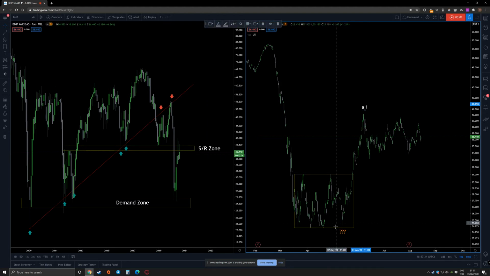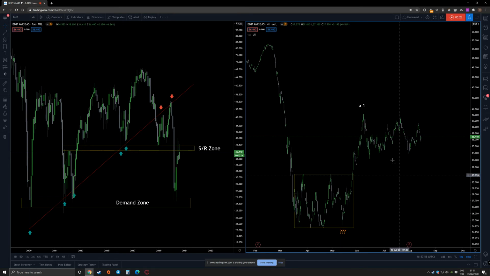Why? I don't know, because I don't have account here. So whenever you don't have account here, you cannot just make assumptions and say, oh, it's one or wave A, okay? But what I do know is this move came up, so it's either 1A or 1. And after this, we have a triangle here.